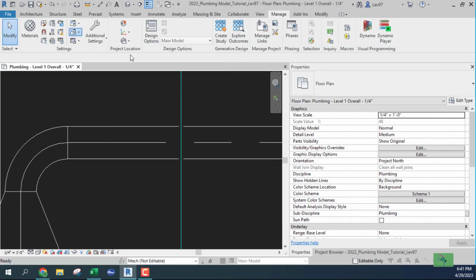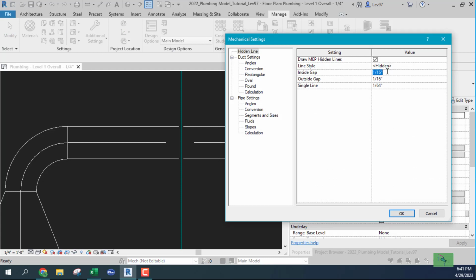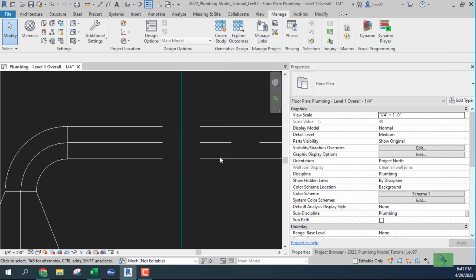Let's go back and do 32, tab, 32, tab. Let's do 1/8 single line and see if it changes this gap in here. Let's see, hidden line type, yes. Okay, so it changes the gap.